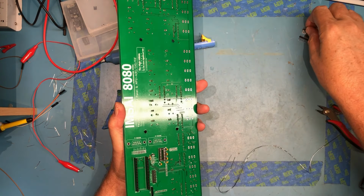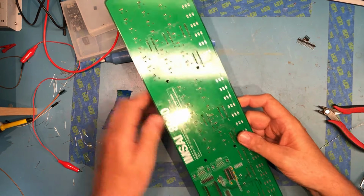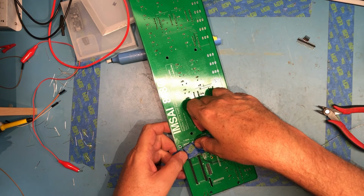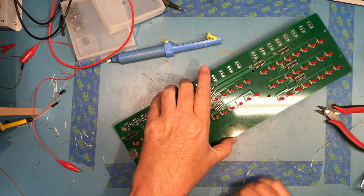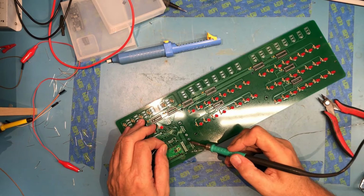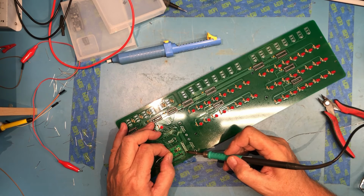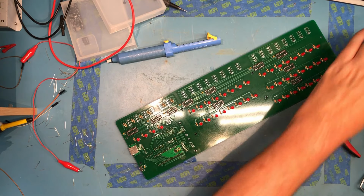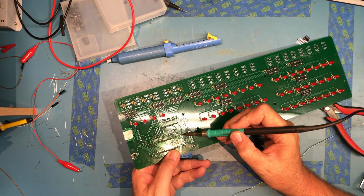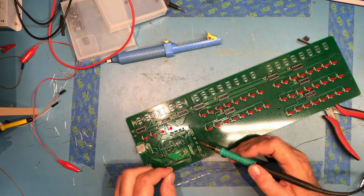There's another dual row up here. And tape it down in place. Two corners, flush, solder. Again, paying attention to which side of the board it's of course mounted on. It's on the side of the board with the silk screen for it.